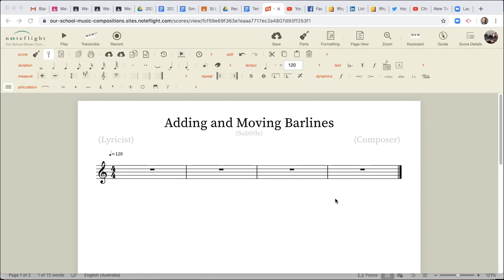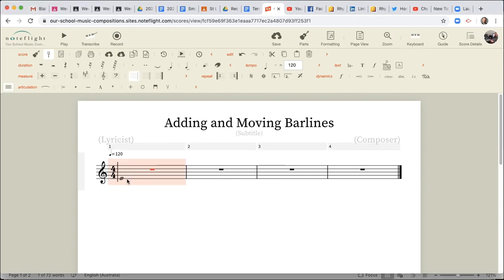I've had the question asked of me a few times in Noteflight about adding bars and having the correct number of bars that you want on a system. A system is just a line of music, okay? That's what we call it.